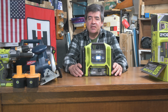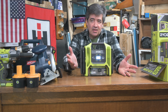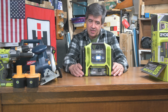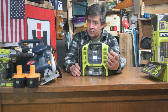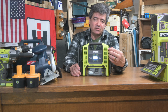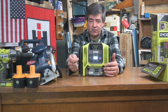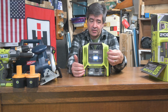One of the features it lists is the brass threaded tire chuck. Now, it touts that as being ease of use. I might disagree with that part of it, because this is the tire chuck they're talking about, and you have to screw that onto the valve stem rather than the traditional tire chuck, where you push it over the valve stem and then clamp it down with the little lever. I would think that would be ease of use compared to having to thread this on.